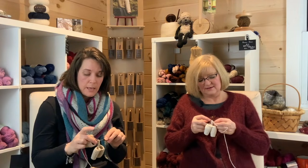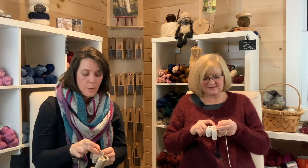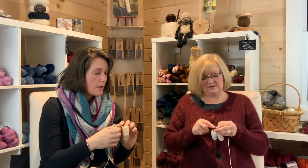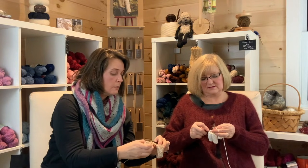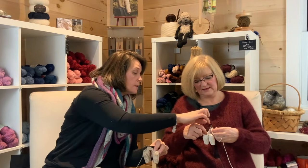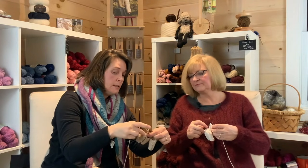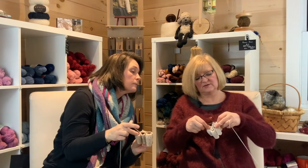And then the last one is a single crochet. No yarn over first. Nope, right into the thing. Single crochet. Now you want to make sure your legs are not twisted for this next step. You don't want them twisted around. So you're going to go into that first stitch there on the leg.